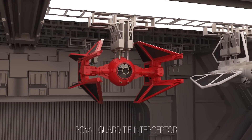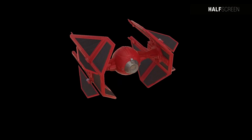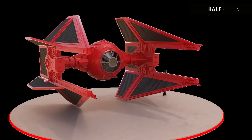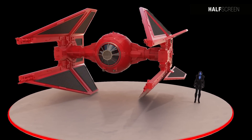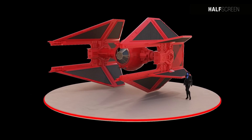The Emperor's Royal Guard TIE starfighter represented a specialized adaptation of the standard TIE Interceptor model, exclusively piloted by members of Emperor Palpatine's Royal Guard. Adorned with the unmistakable crimson red hue of the Royal Guard, these formidable warcraft struck terror into the hearts of any adversary. The alterations included supplementary flaps along the wing curves, and it was believed these fighters were commissioned directly by Emperor Palpatine himself.